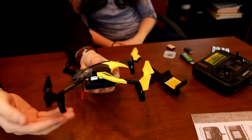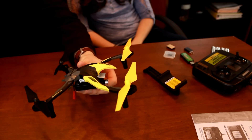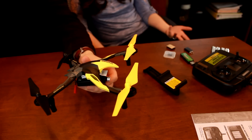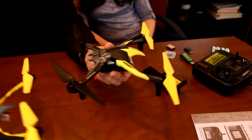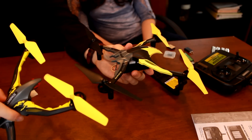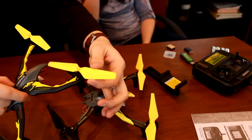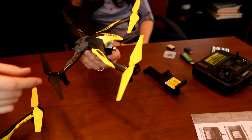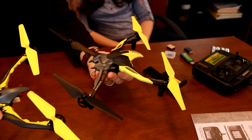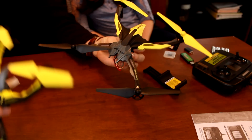I just want to show you guys the quadcopter itself and point out some of my initial thoughts at a quick first glance in comparison to one of my favorite quads of 2014, the Ominous. The props themselves look like they have a different pitch or a different cut to them. The standard Ominous has a more straight edge on the prop — they're more parallel. These props get thinner as they go out. I think the pitch looks different, but I'm not 100% sure. Clearly the blades are very different.